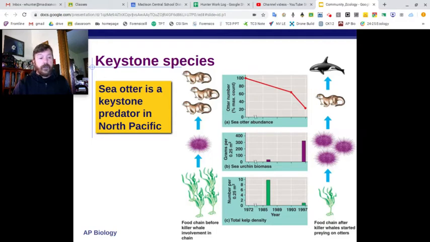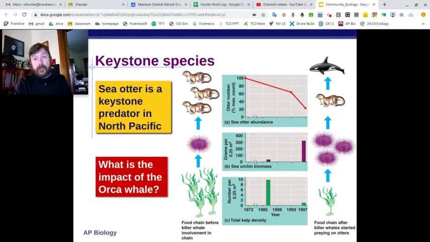When the killer whales, the orca, started to eat the sea otters, suddenly the control on the population of the urchins went down, and now the urchin population has shot up, which has caused a decrease in the biomass of kelp, which is not good for the ecosystem because, again, you need that producer at the bottom of the ecosystem for a healthy ecosystem. And so we've seen this in the time since this study had taken place. Obviously, the orca coming in and feeding on these sea otters, which was a new behavior for them, impacted this ecosystem negatively by allowing the urchins to basically take over.